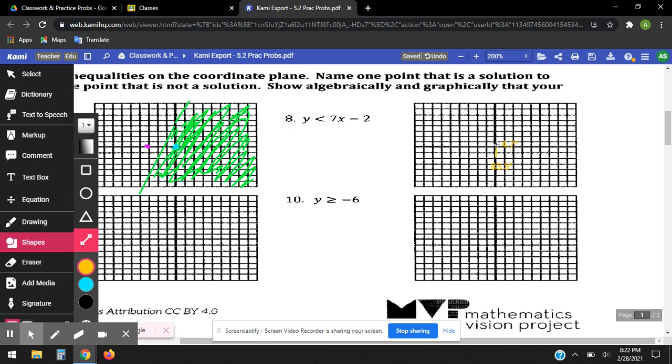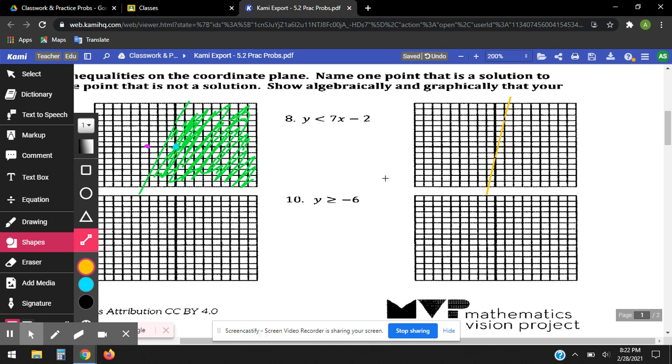Negative 2. 1, 2, 3, 4, 5, 6, 7 over 1. So I'm going to go ahead and put a mark here because it's going to be hard to count when I don't have 7 boxes to go by. So we're just going to try to straighten that out here. All right, now this one I'm going to go opposite. 1, 2, 3, 4, 5, 6. Is 7 down here? I don't want to go too far. Try to make that as straight as possible and still get to my, okay, something like that.